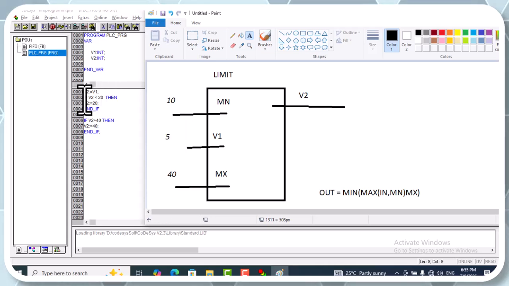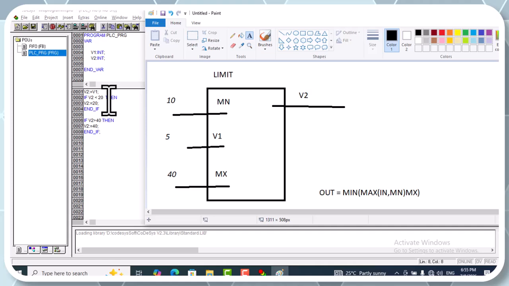Then we do our max function, this one. It means we choose the maximal value between in and mn. So I do the same here. If V2, I don't want to change the V1 variable, that's why I use V2.